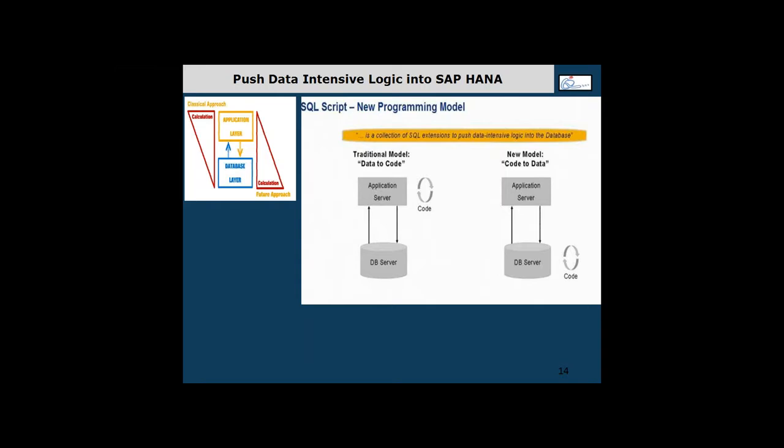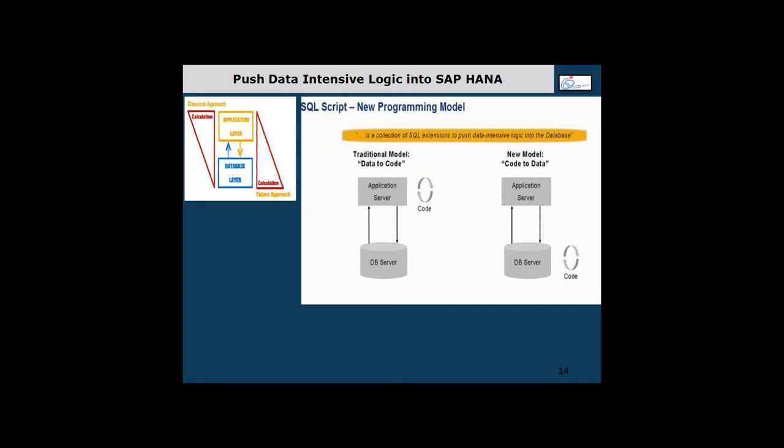Instead of doing that, I can write an ABAP program as a wrapper, and in the body of the method I would implement SQL script. Then when I execute this program, it actually executes this SQL script in the database server. It means the data is in the database server and the logic is also executed in the database server. So you're eliminating the movement of data from the database server to the application server and improving your query performance. It's not about having HANA as a backend database; it's about pushing down the logic as much as possible deep into the HANA database.